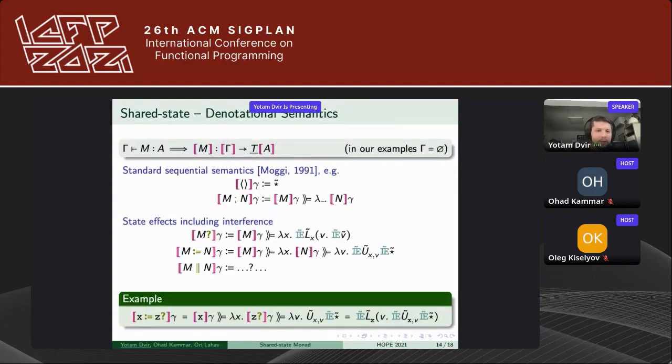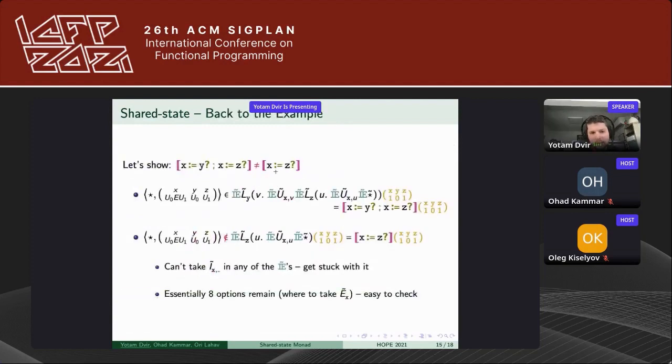Okay, so now we define the denotational semantics. Most of them are standard, 30-year-old standard. The only difference is what we do with the programs with effects. And again, the difference is rather small. All we do is plug in these intervening effects before and after each local effect. You see here and here. We still haven't defined concurrency, the denotations of running two programs in parallel, and we'll do that soon. So this is the example. I don't have time to go into it, so I'll just skip. If you want to, in the Q&A or later, I can go over it.